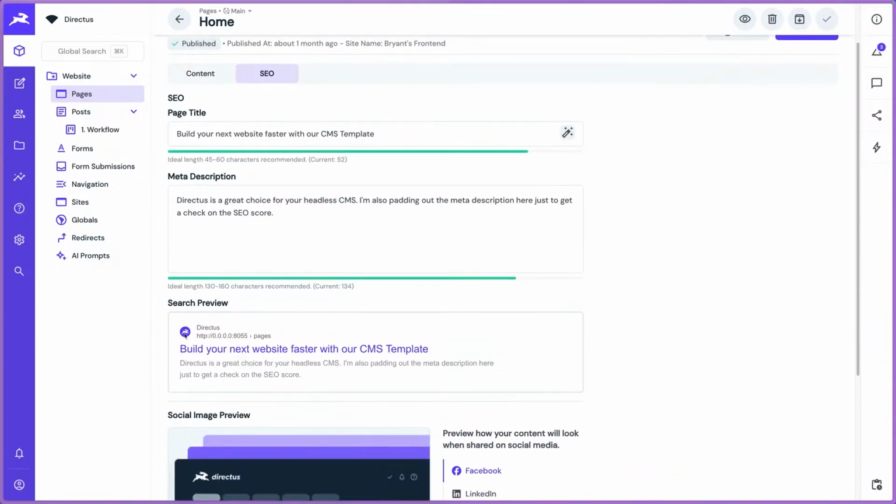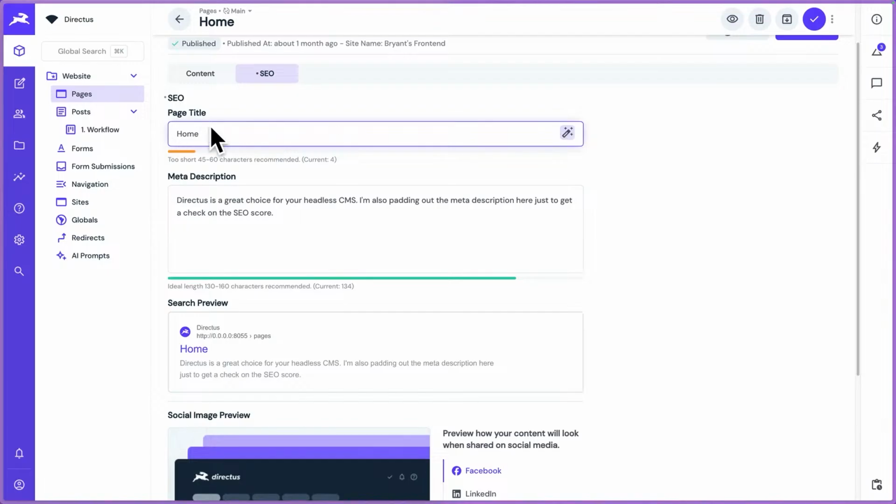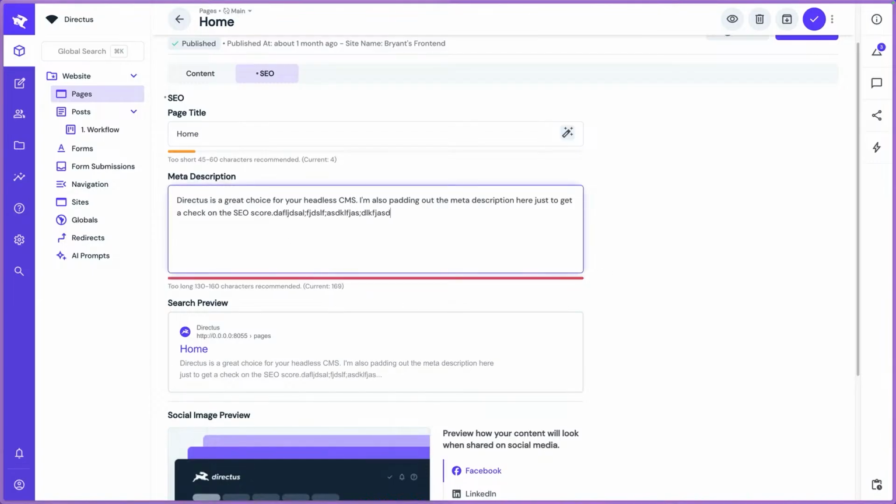We show you a quick little search preview of what that would look like. You could populate this with a template from the page title, and we give you just some contextual help of how many characters you should have for the page title or the meta description. And if I go over those, you can see that that's going to be truncated in our search preview.